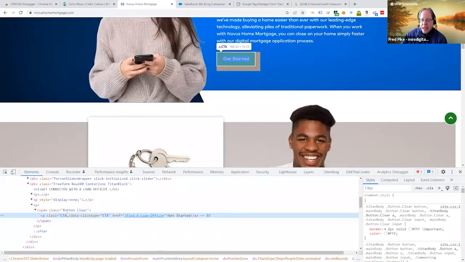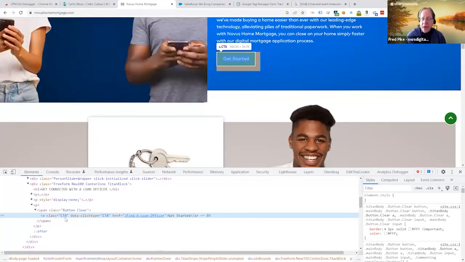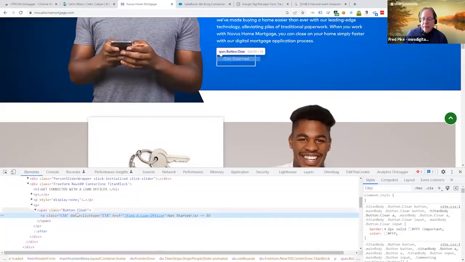we have a span class of button, kind of like what we had on Irishfest, but here's that faux CSS class of CTA. That means nothing really to the CSS. That's for GTM. And then we have this data click type of CTA.